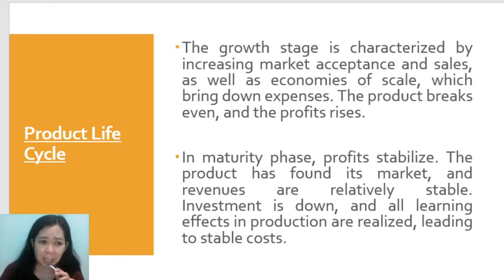Okay, for the growth stage, this is characterized by increasing market acceptance already and sales. So, as well as economies of scale, meaning to say your market sizes are growing, which bring down our expenses. So, the product breaks even, and there is also a possibility of rise in the profits. In the maturity phase, profits will stabilize. So, here the product has found its market and revenues will be stable. Investment will be low, and all learning effects in production will be realized, and that will lead to stable costs.